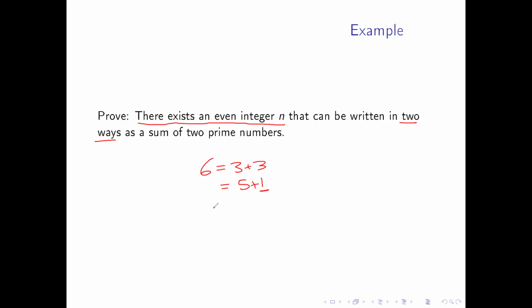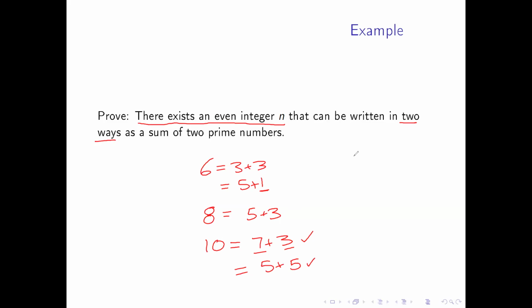All right, so let's take another even number. Let's go with 8. Well, I can do that one as 5 plus 3, but I'm stuck because, again, I can't find another combination. Let me give another one. I'm just rattling through. And the nice part is, if we're trying to prove this by construction, we literally can stumble our way through and test a bunch of situations. Constructive proofs work out for this. So I could say, well, I have 7 plus 3. Those are both prime numbers. Check, that's one way. But it's also equal to 5 plus 5, which are two other prime numbers. Boom, we just found two ways.